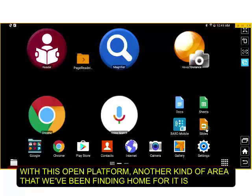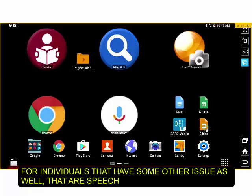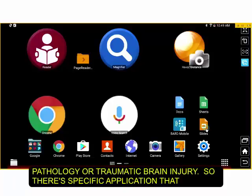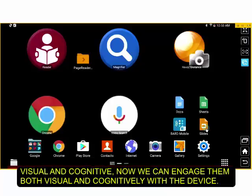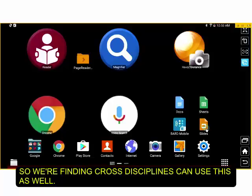With this open platform, another area that we've been finding a home for it is for individuals that have some other issue as well, whether it's speech pathology or traumatic brain injury issues, because there are actually applications that we can download to the machine that will engage them that way as well. So now, if they have multiple issues where it's visual and cognitive, we can engage them both visually and cognitively with the device. So we're finding cross disciplines can use this as well.